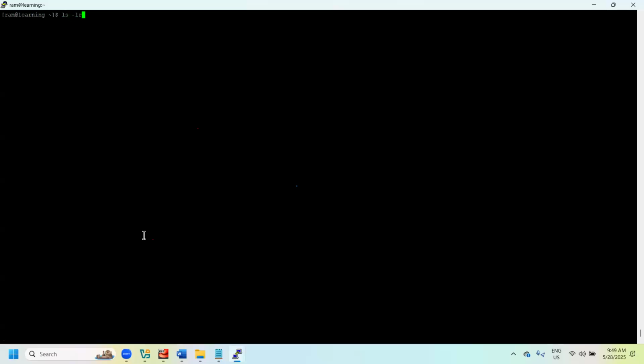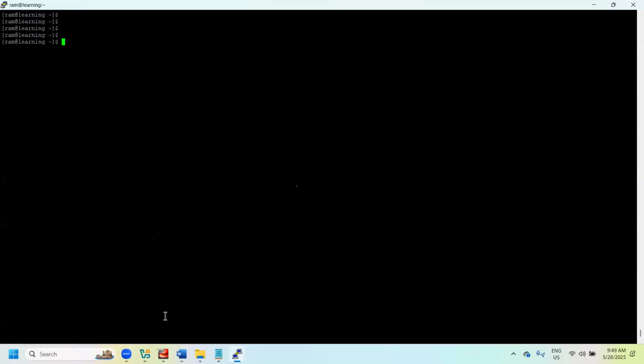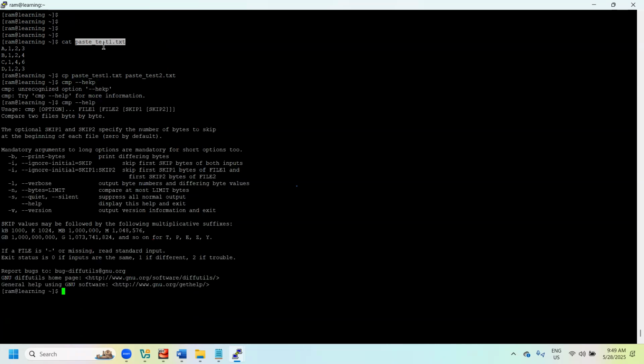So let me create a couple of files. We have this paste test1.txt, right? Now if you go with cmp --help, the cmp command compares the two files byte by byte.